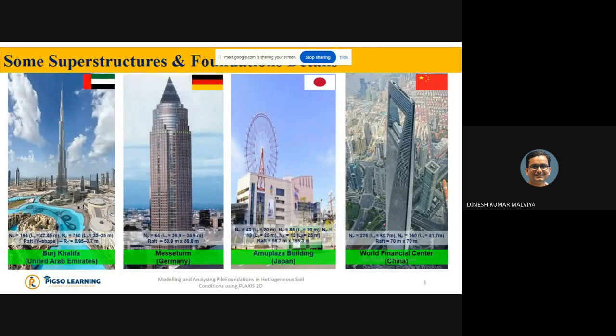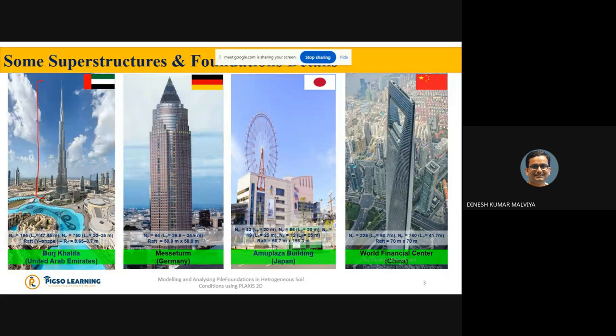These are some of the superstructures which are built over these kinds of foundations, pile foundations and especially piled raft foundations. We all know the iconic structure, Burj Khalifa. I think presently it is maybe the tallest existing building in the world.